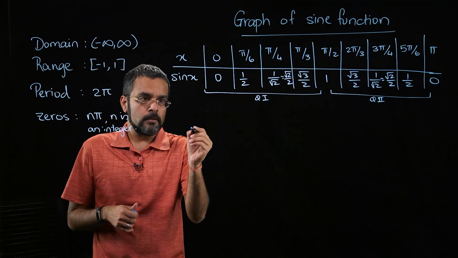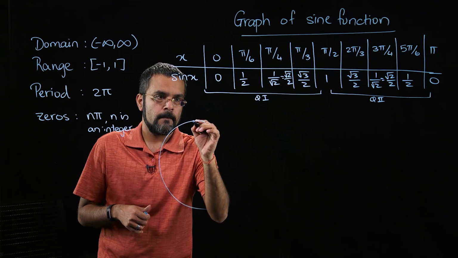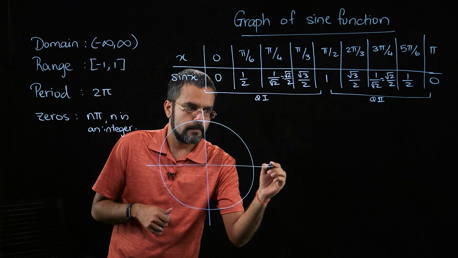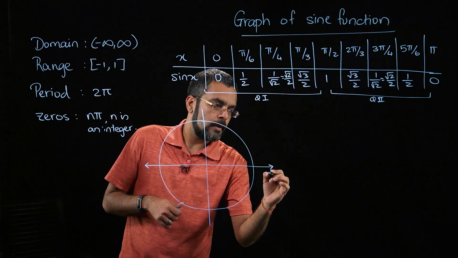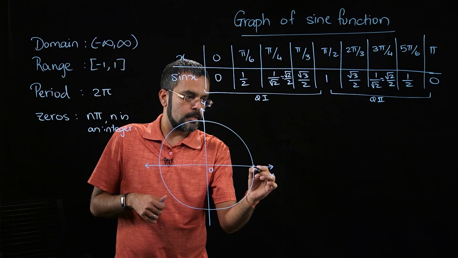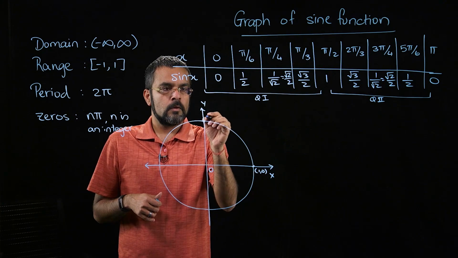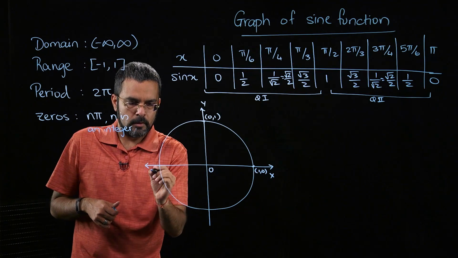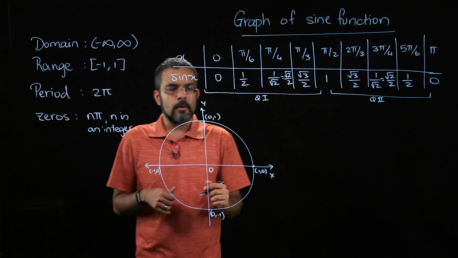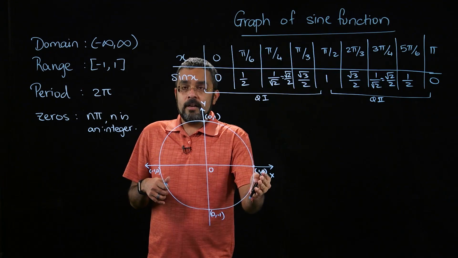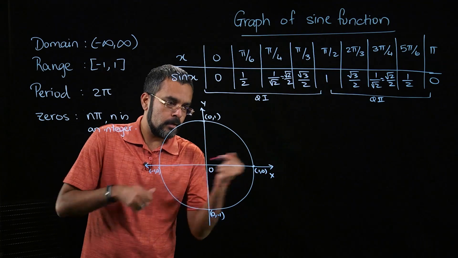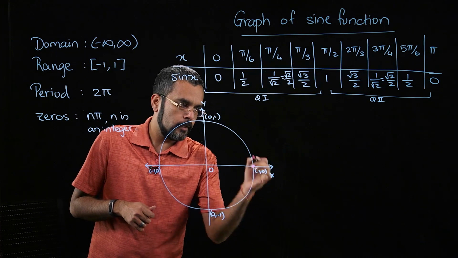Okay, so here's my unit circle. Let's say this is my x-axis, and that's my y-axis. This is my origin here. This is (1, 0), (0, 1), (negative 1, 0), and then (0, negative 1), right? If you remember, sine was nothing but your y values, okay? So we know that sine of 0 is 0, so I'm going to go ahead and mark that using a red marker. So sine of 0 is 0, which is over here, okay?